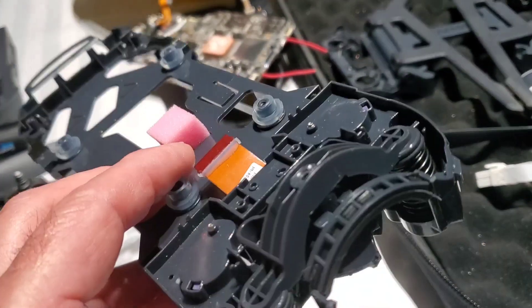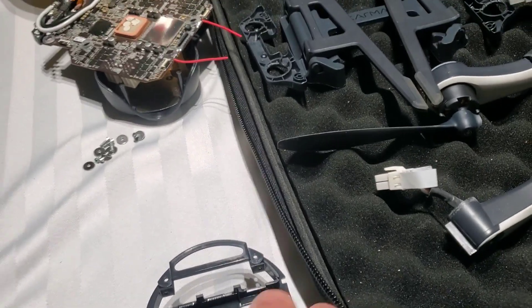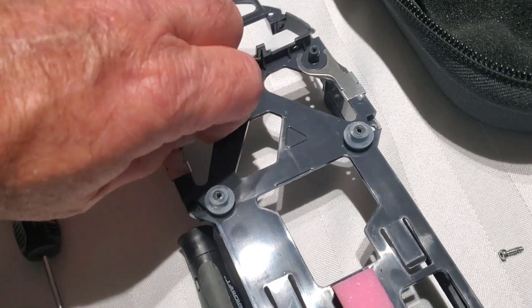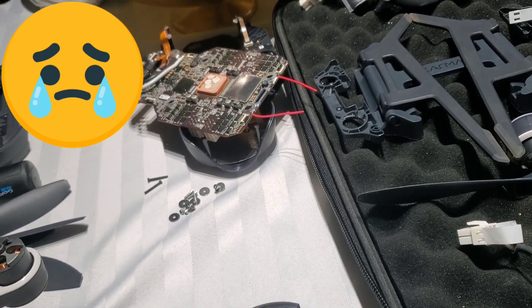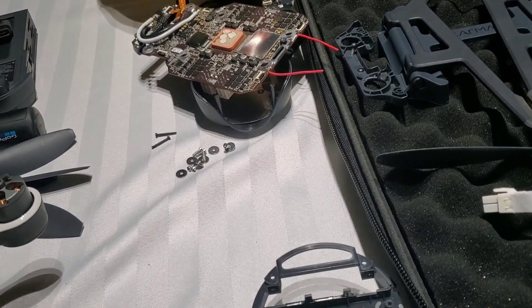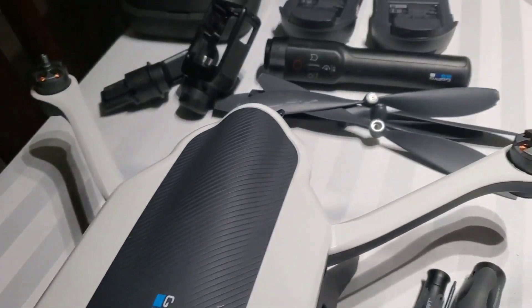I've had this thing for years and have been fortunate enough to fly it for quite a while. And then all of a sudden — lost pairing for a second, smacked a tree, smacked every branch on the way down. GoPro sucks. Anyhow, I'm going to go ahead and get this moved over and get this guy coming apart. There are lots of videos on how to take these things apart, but not down to that part though. Stay tuned.